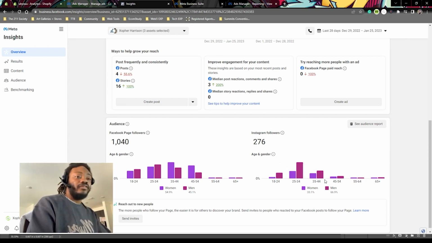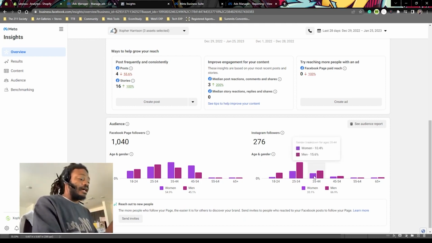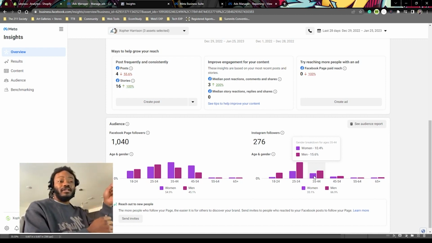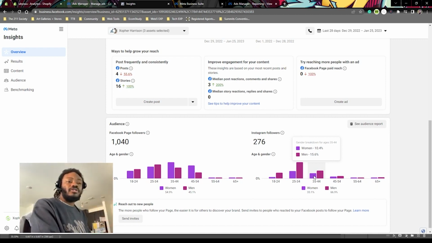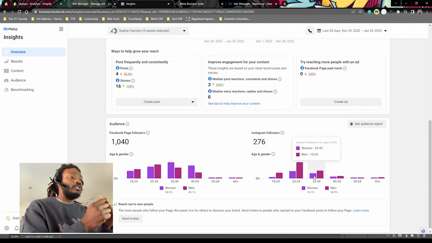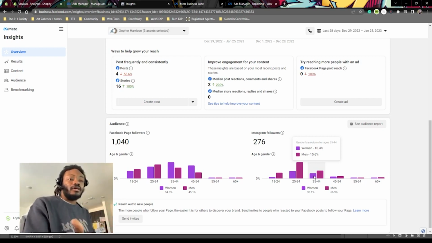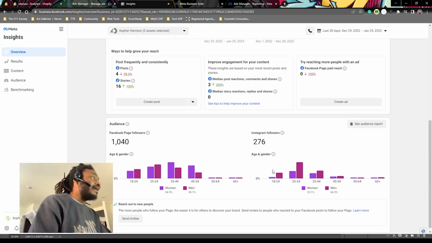You go over to Instagram, I'm only rocking 25 to 44, and all my audience over there is men. I'm not reaching no women on Instagram. So if I build out an ad for IG, I'm gonna do two types. I'm gonna do a broad one that goes to men and women, because that one is gonna be throwing that hook out there and saying, hey, let me get some of this woman's traffic, but let me create this ad to where it may speak to a woman differently than it speaks to a man. Because if it speaks to a woman, a man's gonna like it regardless. But if a lot of my ads are more masculine, you see my audience results, right?